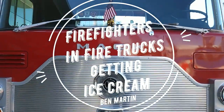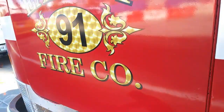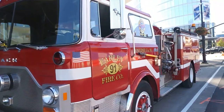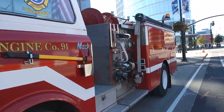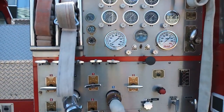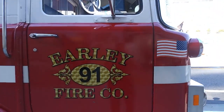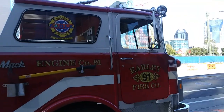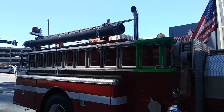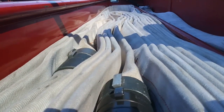Yes, it is! It's a 1983 Mac CF 611. After an entire year of doing this show, I finally get to hang out with a bulldog and cruise it down the streets of Nashville, Tennessee. This rig has a six-cylinder diesel, 260 horsepower engine with a five-speed manual, a 1,250 gallon-per-minute two-stage water pump, and a 500-gallon water tank. This engine retired as Engine 536 with the Tarrytown, Louisiana volunteer fire department, but was saved from a scrapyard in Mississippi by John Bones Early. It is now Early Fire Company Engine 91, which is the year that John started in the fire service.